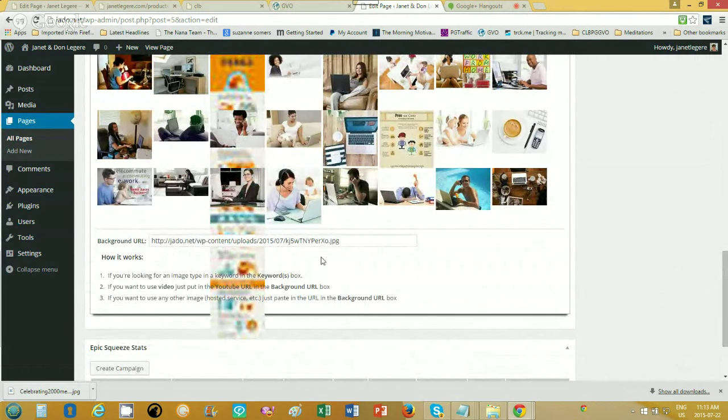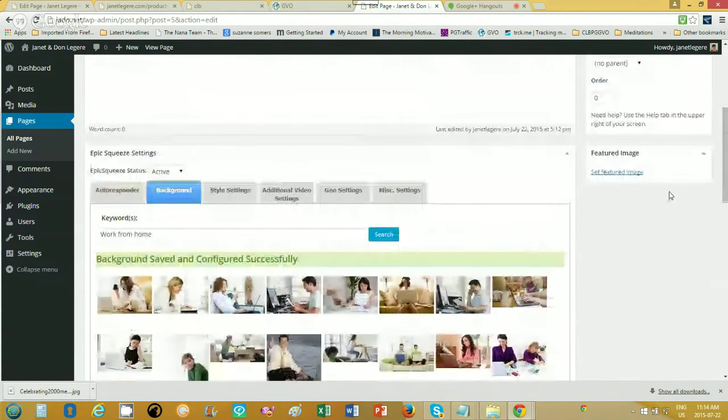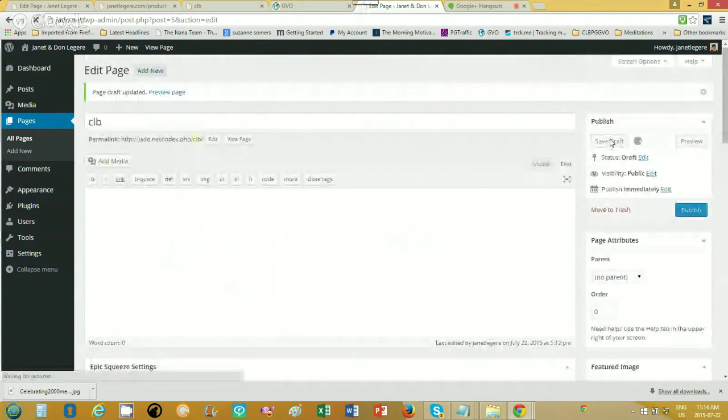You may get an error here, okay? So I'm just letting you know that. Let's try one of these. There we go, fatal error. If that comes up, you simply need to choose a different picture. I'm going to select this one since it didn't give me an error. I love the idea of this background. I'm going to come up here and I'm going to save that again.